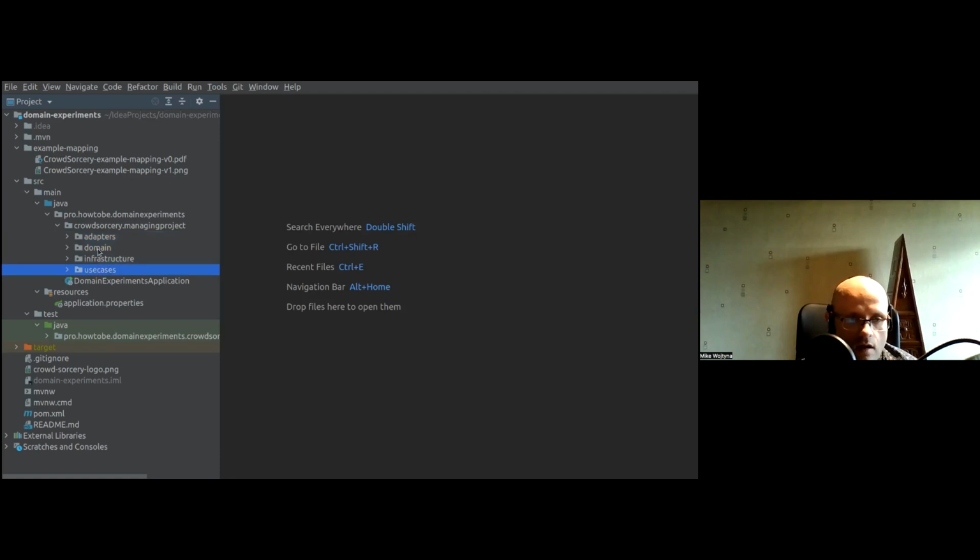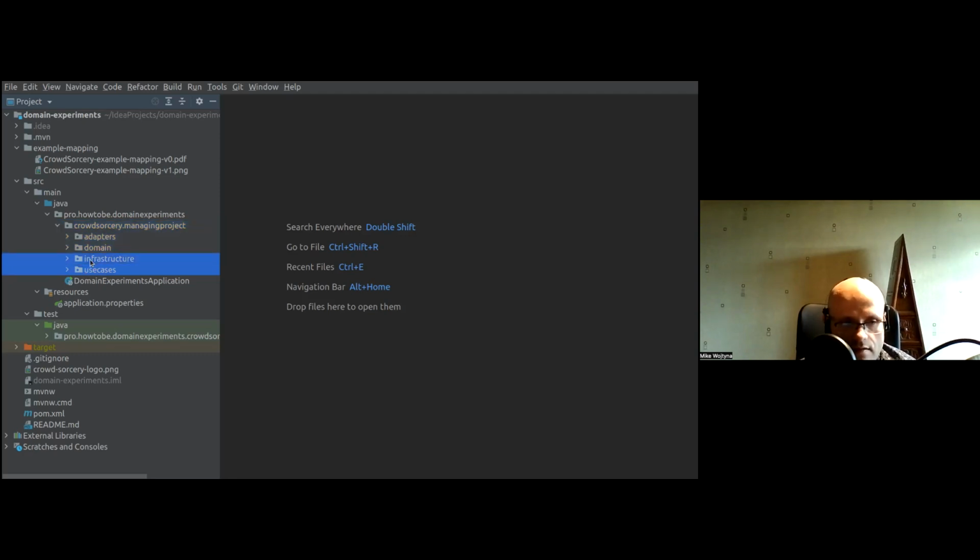So how you would structure it is that, for instance, you would place it in something I call the managing project, which includes the following packages: adapters, domain, infrastructure, and use cases. And it's a self-contained module, includes everything.